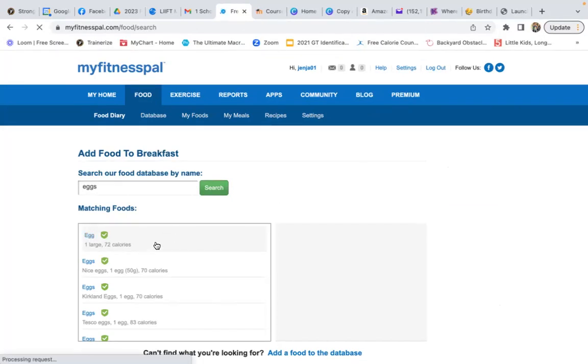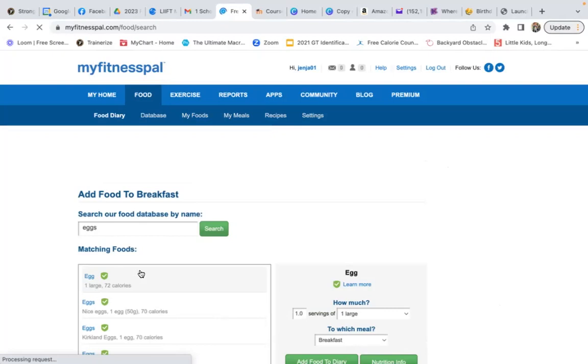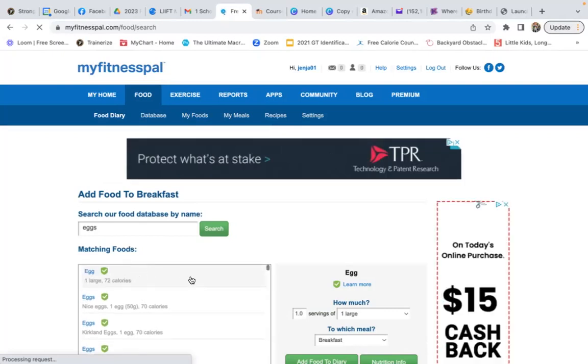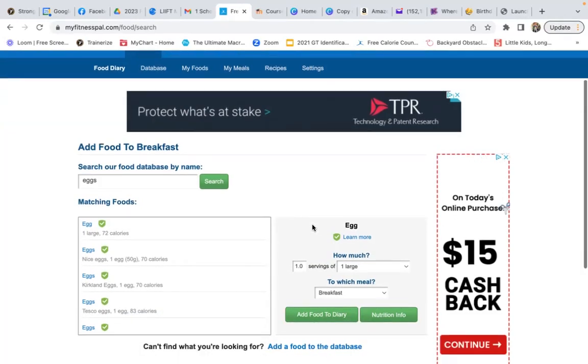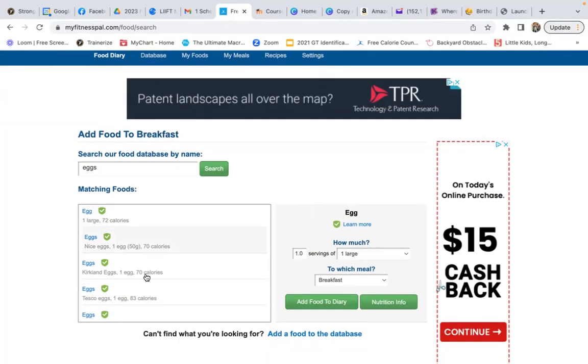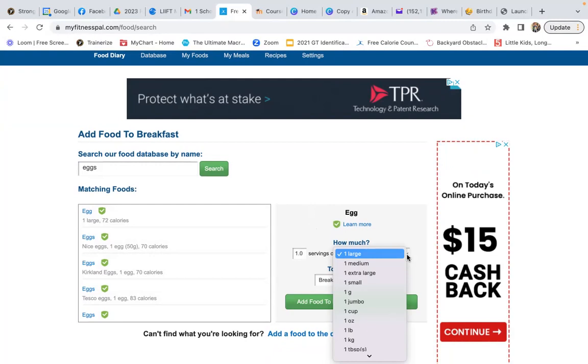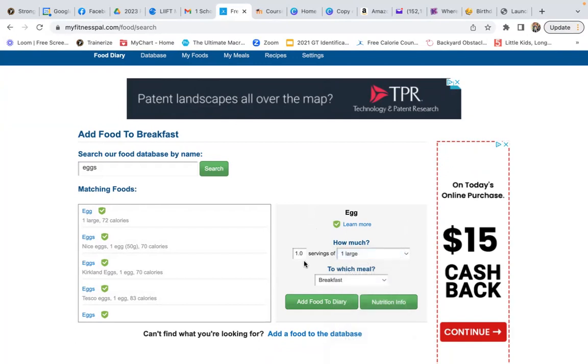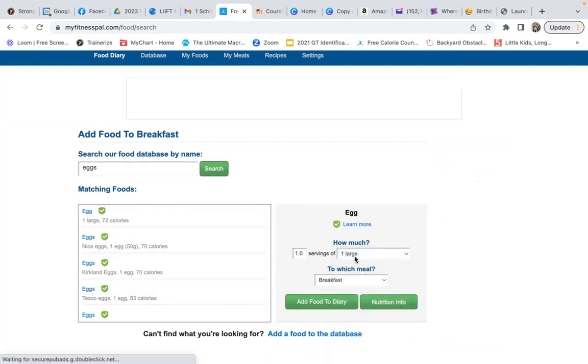One thing you guys always want to be aware of is people add these in, so some of them might not be right. If you see eggs and 0 calories or something, you maybe don't want to use that one. Or if you see weird measurements, just scroll through till you find one that has the right measurements for you. You have one large over here, one medium, one extra large, one small, right? So make sure you're selecting the correct size, one serving of one egg.